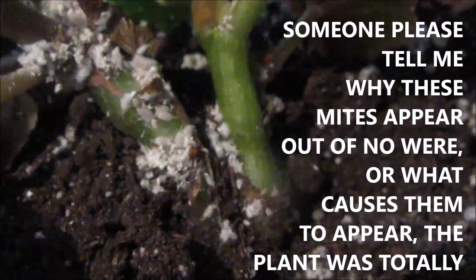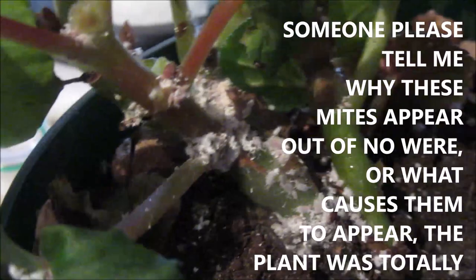What I'm gonna do is try to clean it off with an ear cleaner first, and then I'm gonna spray it all over. But first of all I'm gonna water it before I do that, because I don't want it to drink the alcohol that I'm going to spray. It is upsetting — only that plant. I don't know which color that is because I got a red and I got a yellow flower, and it was doing so well.